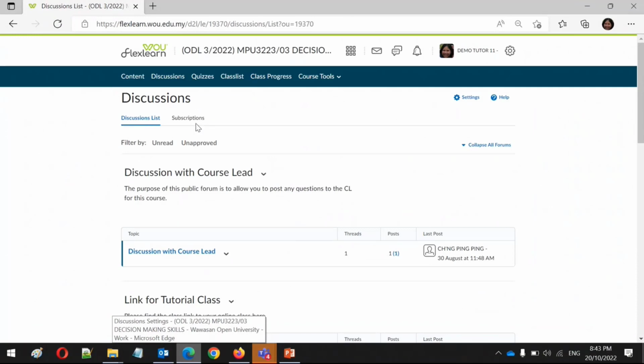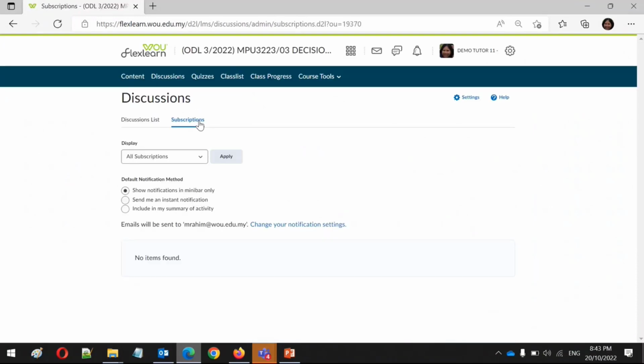Remember, I said you can subscribe to any of the forums that you want, and you can also customize whether you want the notification to only appear in the email or in the notification bar. That is also under your control. If it's too many, you only want to focus on certain subscriptions, that's fine too. But usually it's already set for you. If you find there's no need to change, then it's okay.